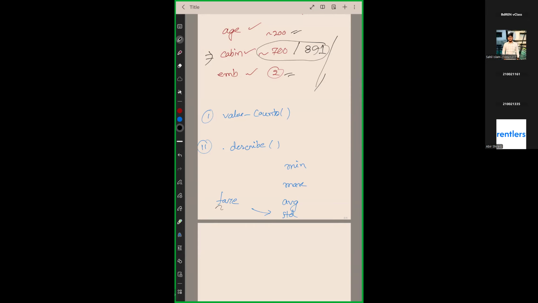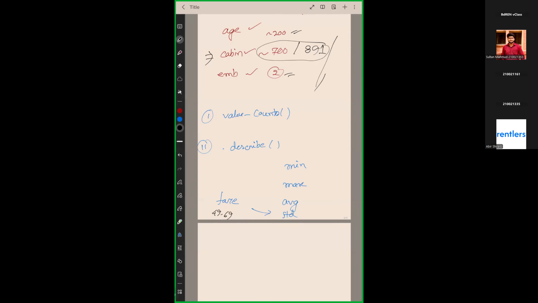So 49.69. What about the other columns? What is the standard deviation of age or others? It is 14.5. It is small, right? Which one is the largest standard deviation among all? Passenger ID.